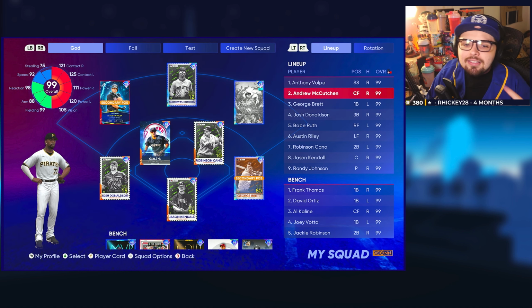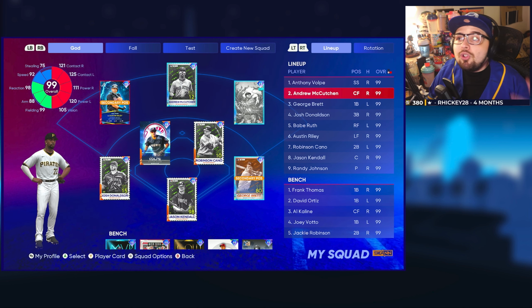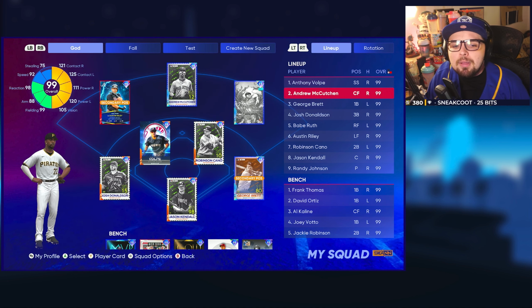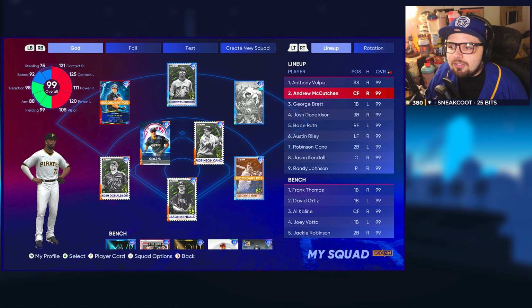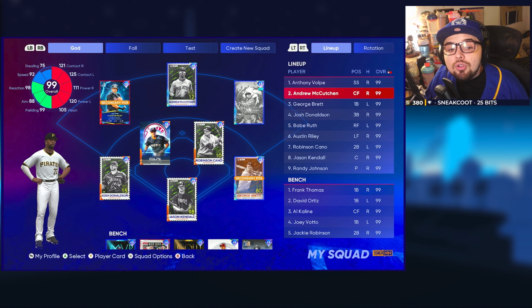Someone that could just get the game going, get you a runner on base, hit with some runners on, because this 2 hitter is going to be pretty crucial being in the middle of that order. So Andrew McCutchen is perfect with the speed, the great contact, the good power. He's a perfect 2 spot hitter.